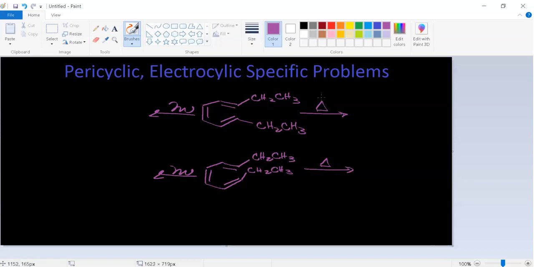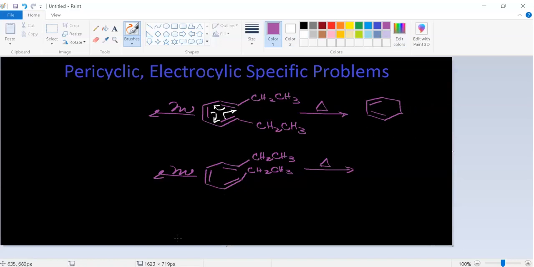We can notice that we have thermal conditions on the top going to the right. So top and to the right, thermal conditions. We have an odd number of electrons. So I can go ahead and show those arrows pushing electrons. Why not? And so let's go ahead and draw regiochemistry. And there's going to be our double bonds, and we have to figure out what our ethyl groups are going to do.